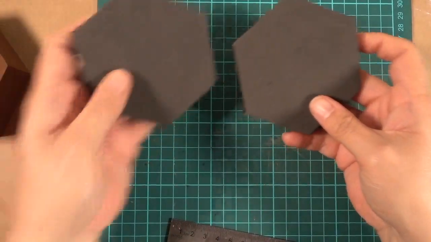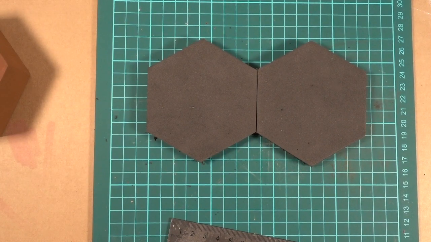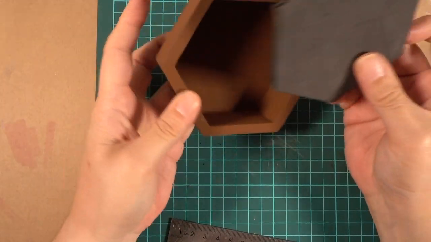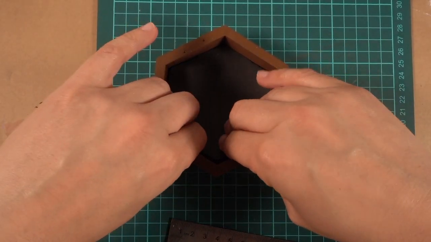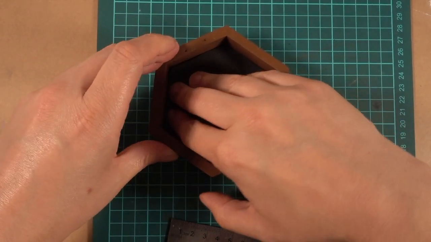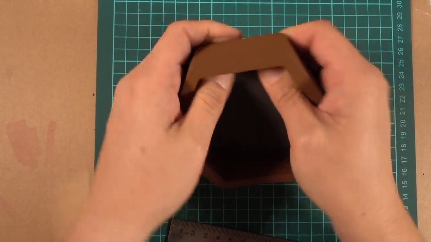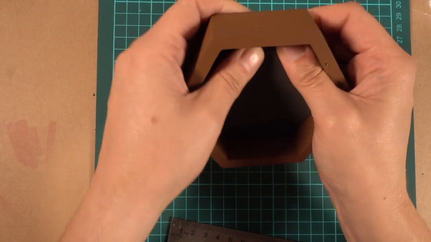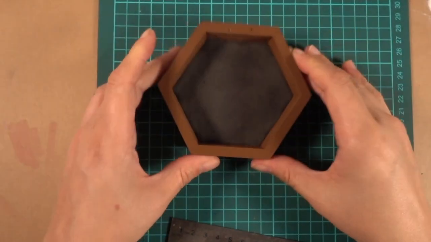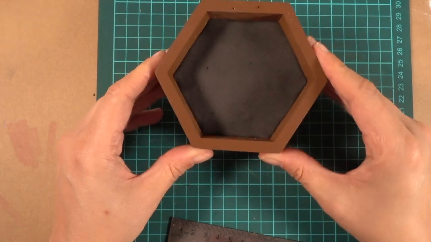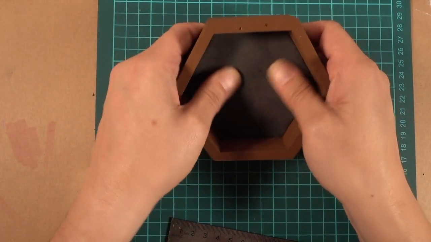You want to cut two pieces of foam out so you can have a piece for the top and for the bottom. To put the foam into the box you just kind of squish it in. Since the foam expands a bit you don't need to glue it down unless you've cut it a bit too small. You can see here that the foam looks a little bit smooshed but the foam will rise up a bit after it's left alone so don't worry too much about that.